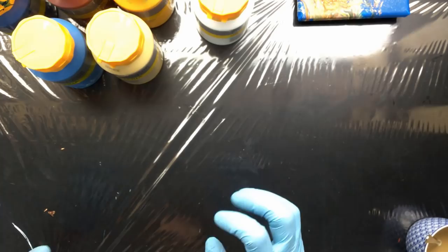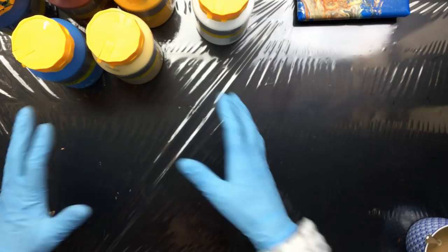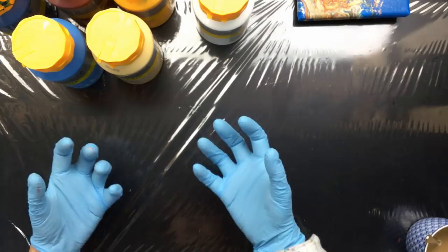I have done more realistic stuff, but I'm not really into realistic anymore. I can't even doodle anymore because this goes really fast. So you prep your canvases, you mix your paint, and that's all a part of enjoying the colors and the paint and what you're going to do.